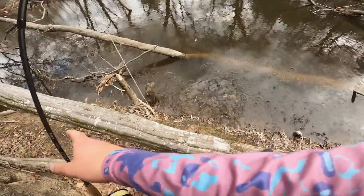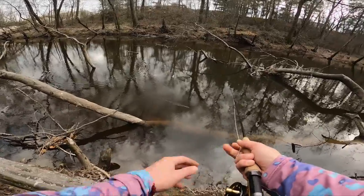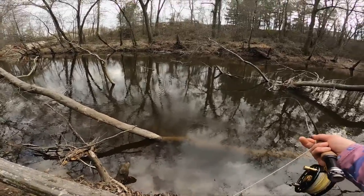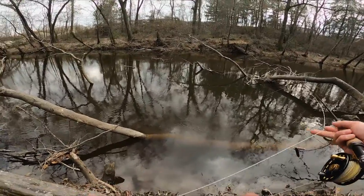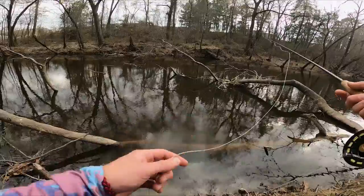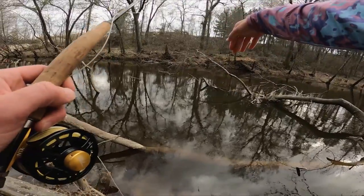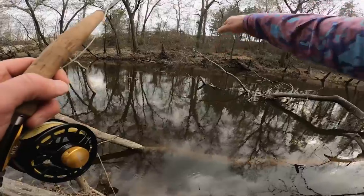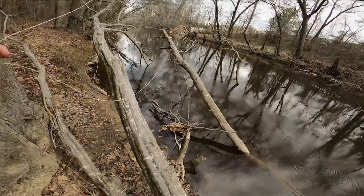Floating line is nearly essential for this type of fishing. When you're using a sinking lure, if you're trying to get down deep and you have a lot of stuff like these trees to get hung on, if you have sinking line, if you get hung up, you're just hung up. But because of the way this floating line works, the line goes out and then the lure goes straight down. So a lot of times you could just pick the lure up over stuff instead of sinking line where you're pulling straight towards yourself.